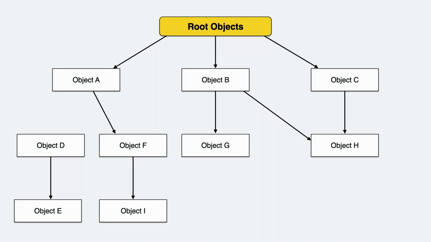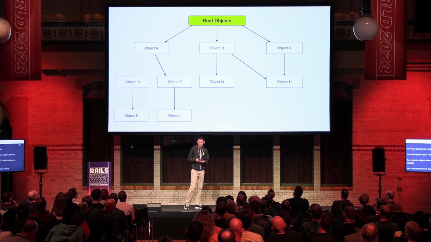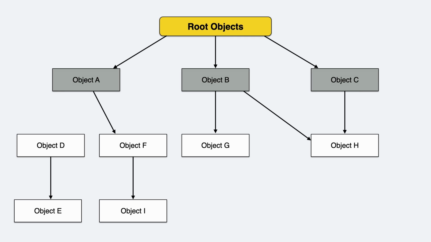Here's an example of a Ruby heap with several objects. Object references here are shown using arrows. For example, object A refers to object F, which refers to object I. We start marking from the root objects, which include objects on the stack, global variables, and top-level constants. We color the references of the root objects as gray, since we visited them but have not yet visited their references. We then visit a gray object, and let's pick object A here, and visit its references. This colors object A as black, and we traverse the one reference object F, and we color it as gray.